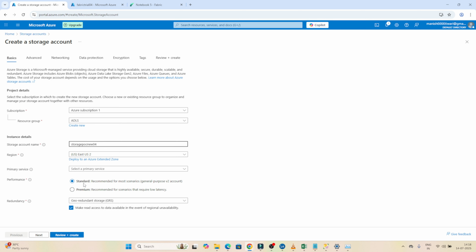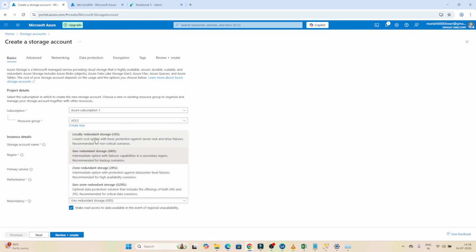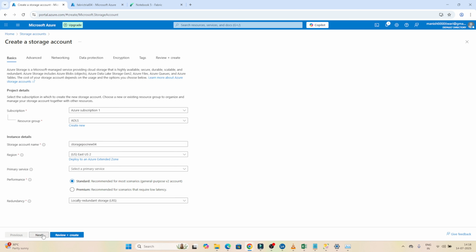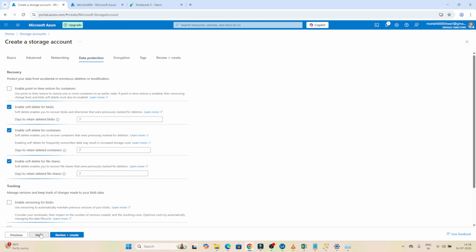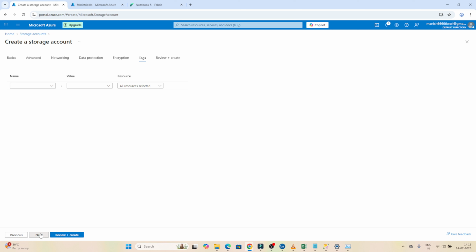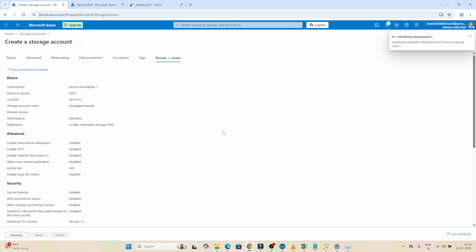Then we will go with LRS and go to the next. After that, select Enable hierarchical namespace. You have to select this, only then will ADLS be created, otherwise blob storage will be created. So make sure you select this. Click Next, then Review and create, and click Create.